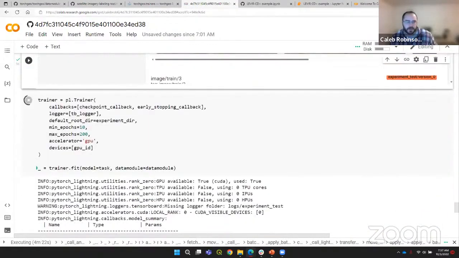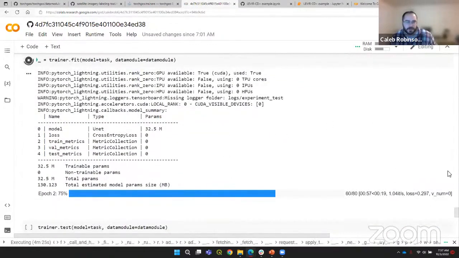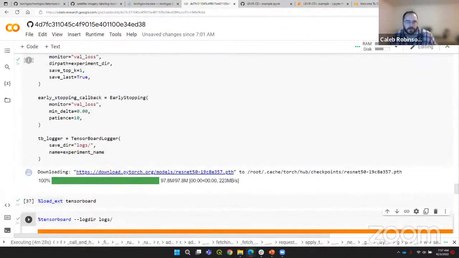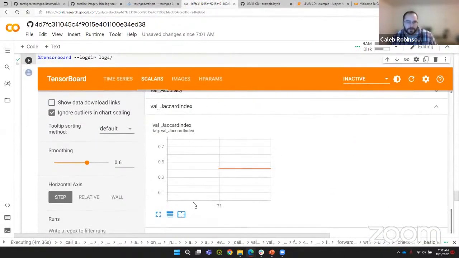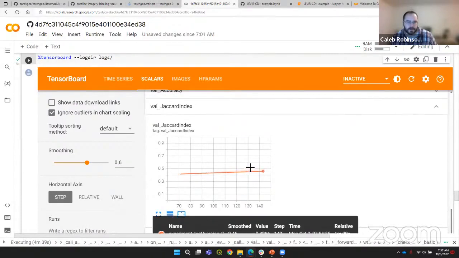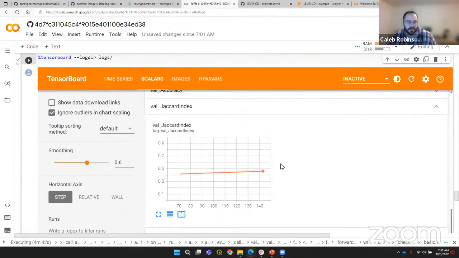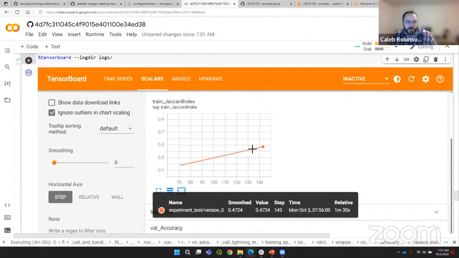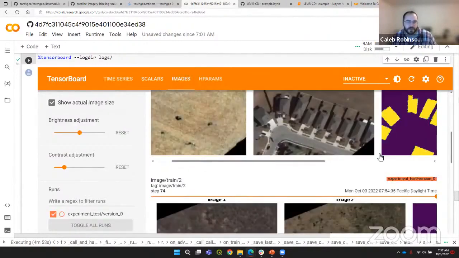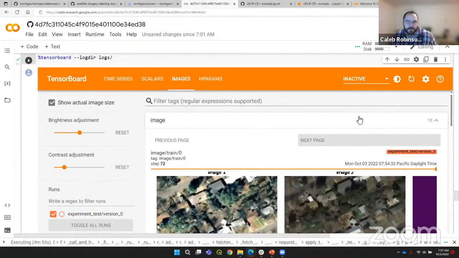So if we go down here, look, we're on the second epoch now. This is a bit awkward because I'm in a small window. So yeah, if we update, our val IoU improved a bit. Our train IoU improved a bit more. Train is now up at 0.42. So if we refresh again over here, we might have better looking outcomes.